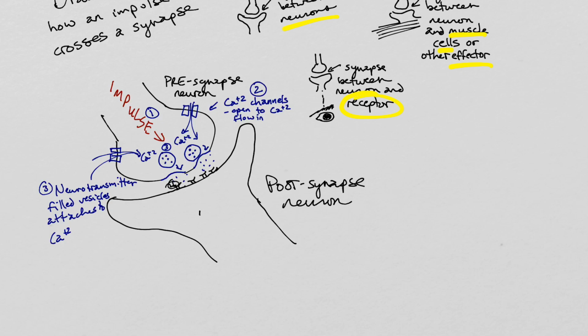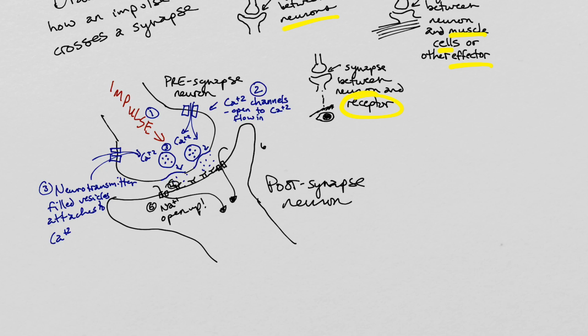Now, right next to these receptors are what number 5 is, which is some sodium channels. And these sodium channels are going to open up. Now, there's a high concentration of sodium outside of the neuron, a low concentration of sodium inside the neuron. So the sodium rushes in, and we know from our action potential that when sodium rushes in, the voltage of the inside of the membrane becomes positive, and that starts the impulse happening.